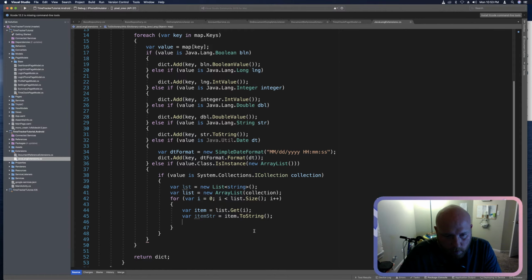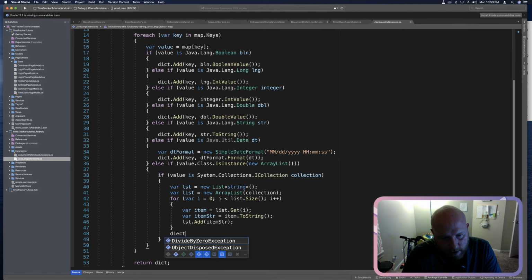So we can say lst.add, and this will be item str. Once it goes through all of the list items, at the end of the for loop, so outside of it, we can say dict.add, and this needs a key and a value, so it can be the same thing, key, but the other one will be lst.